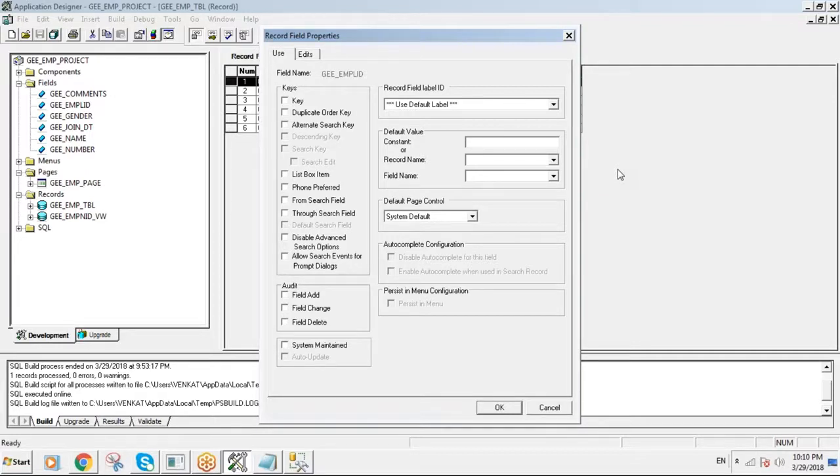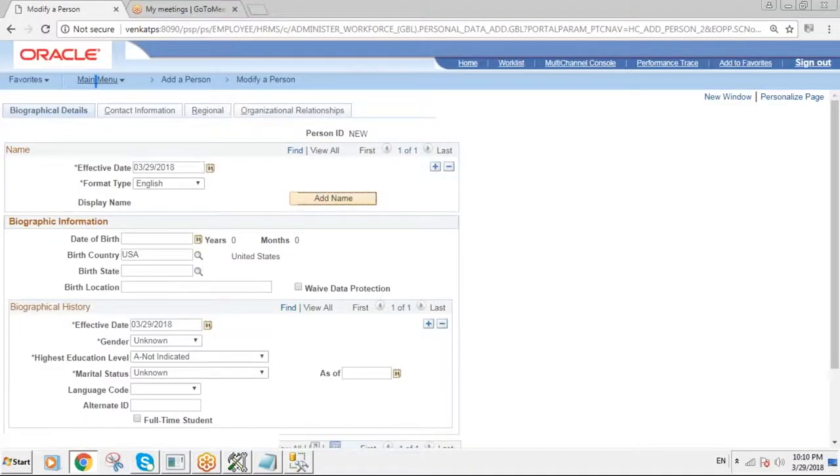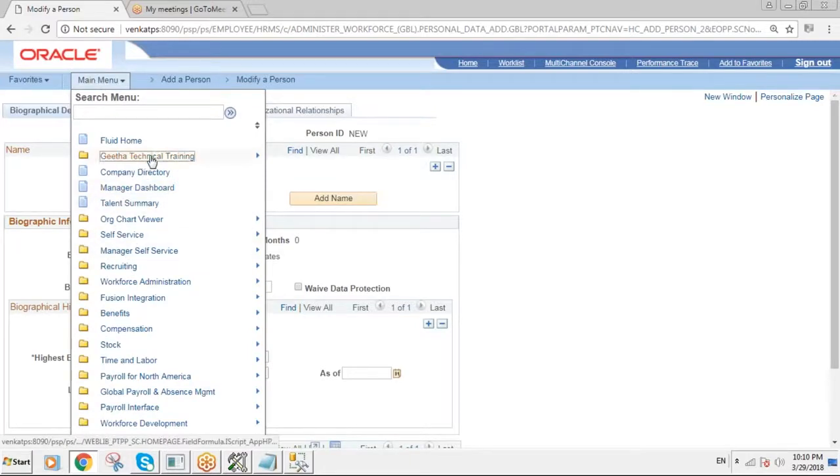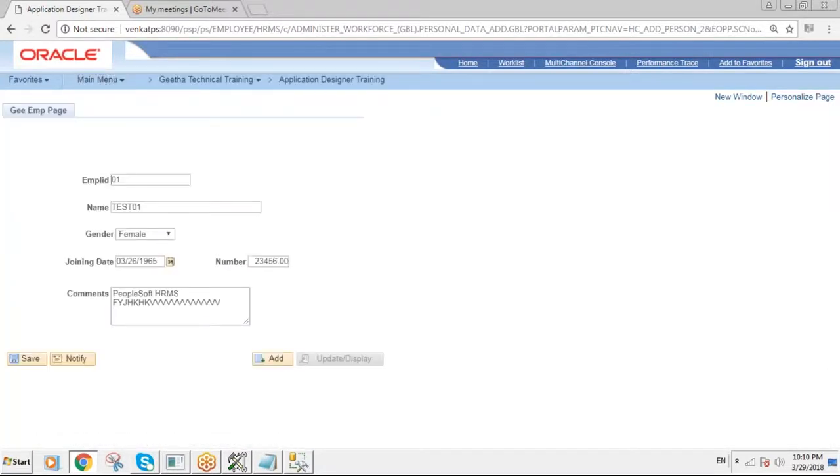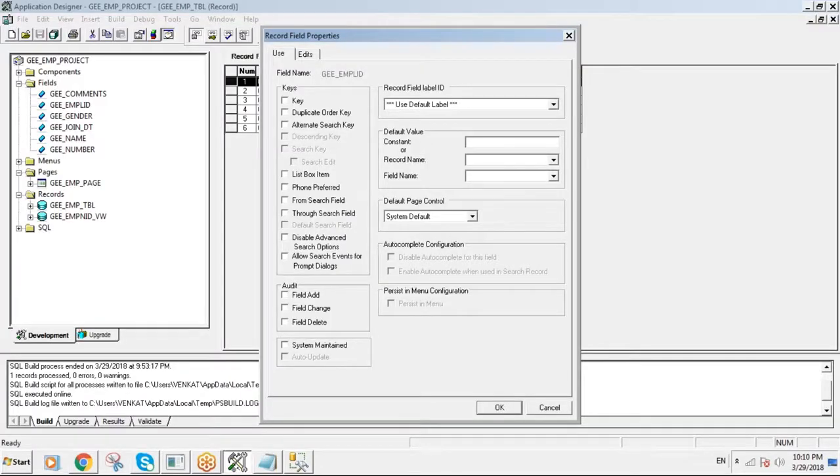So the main purpose of the key is uniqueness. Absolutely, to avoid duplicates. We all three are working in an organization, so we should have three different employees. We shouldn't have the same employee. As of now, whenever I'm trying to open my page, observe carefully, it's allowing me to directly enter into the component. Why? Because we have only one row of data. There is no uniqueness we created.